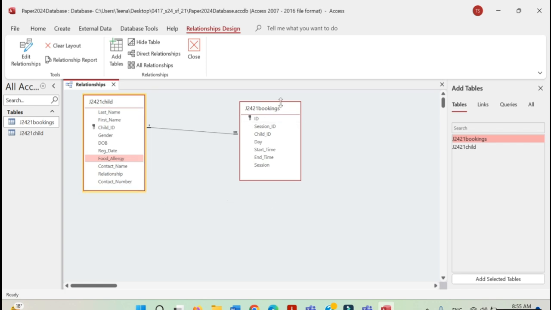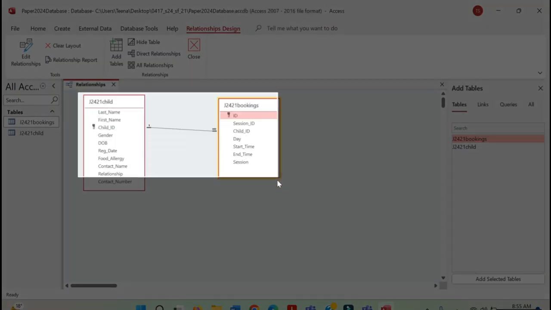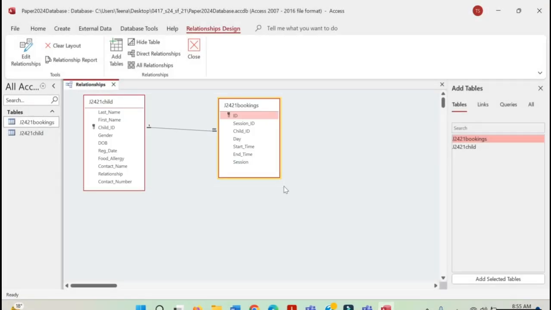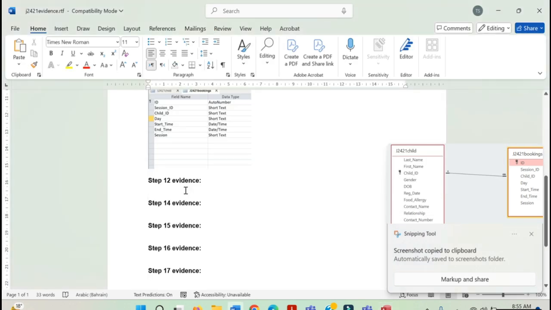Okay, we'll take a screenshot of this relationship. Windows Shift S. And we paste it in our evidence document.